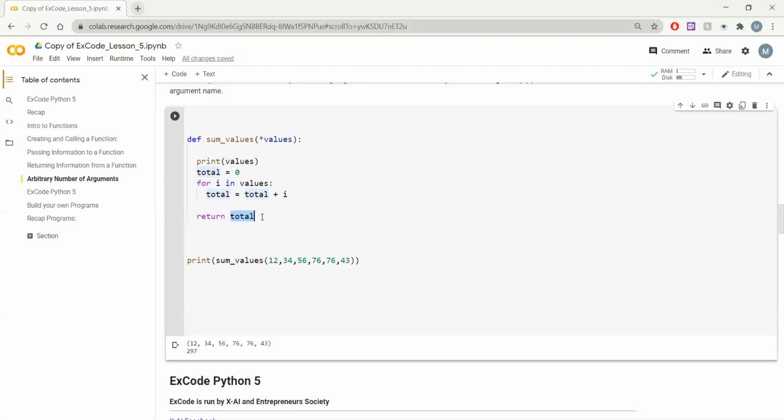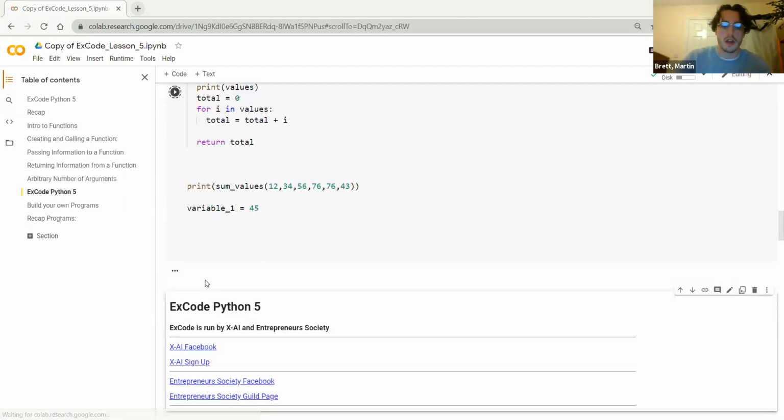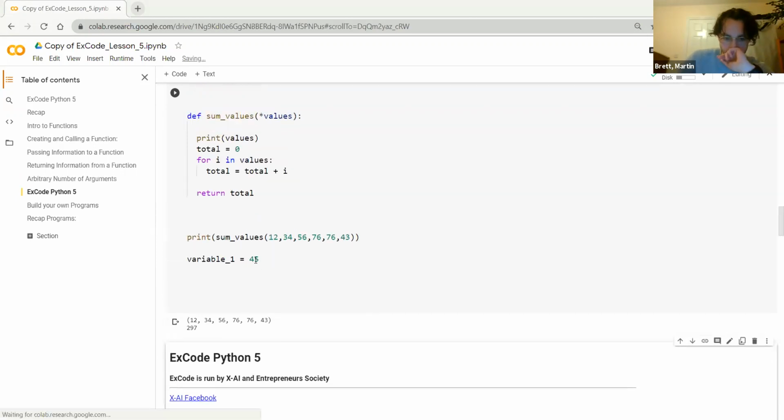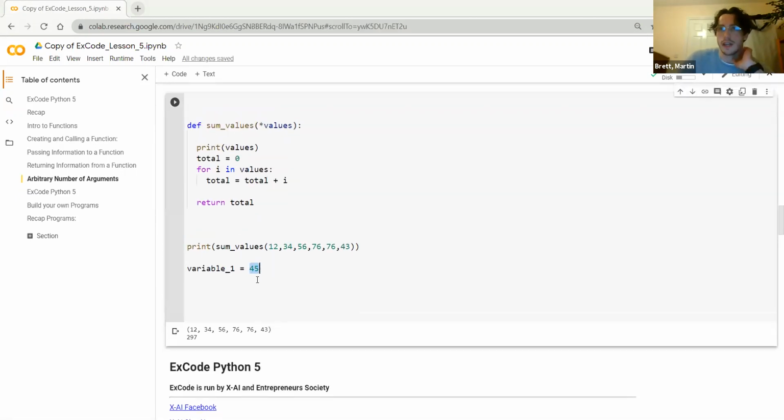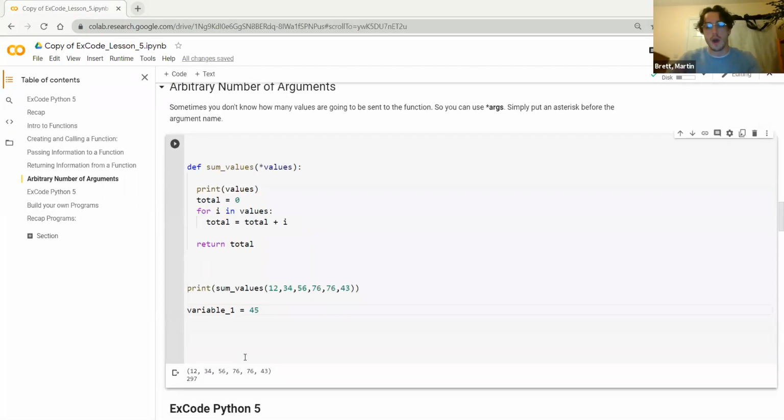Actually, I don't quite understand the whole return part at the very end. Okay, right. Let's think about how to explain this. You know how you'd assign a variable? Like variable1 equals 20, 45. What you're simply doing is assigning 45 to the variable, right? Yeah. In essence, whatever's to the right of the equal sign is assigned to the left of the equal sign.